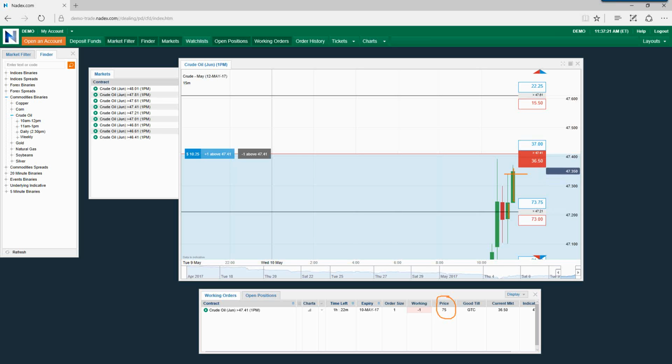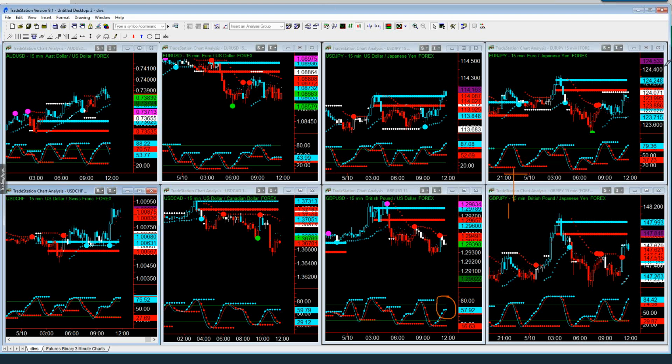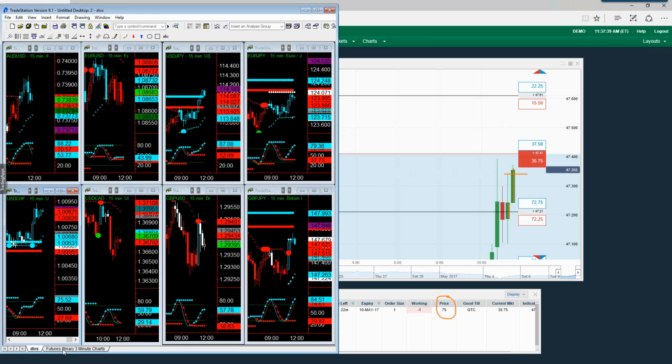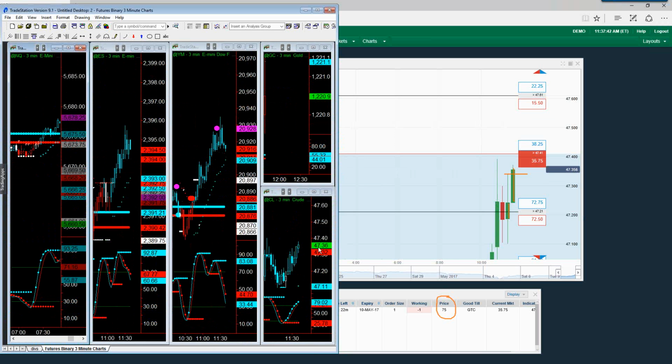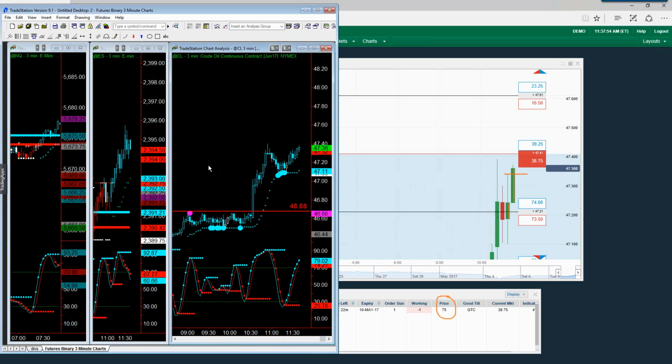Yeah, and it's applied across the board the same. And I mean, if you really want to see it, I can put TradeStation up here and we can see whether it's any different. Every once in a while, I might see a tick difference on it. Okay, 47.36, 47.36. There's no manipulation here. This is the live edge of the market. This is using the underlying continuous contract of crude.